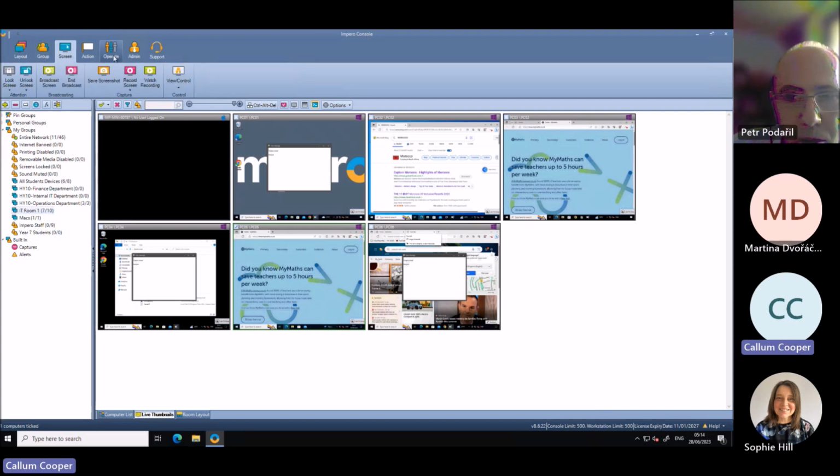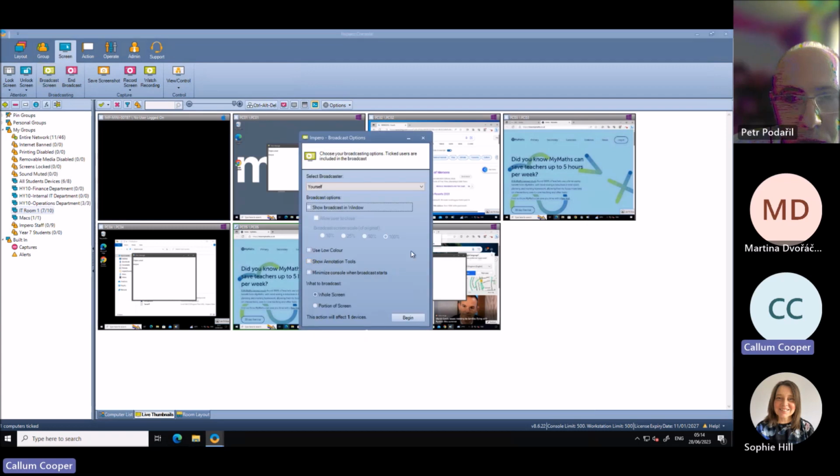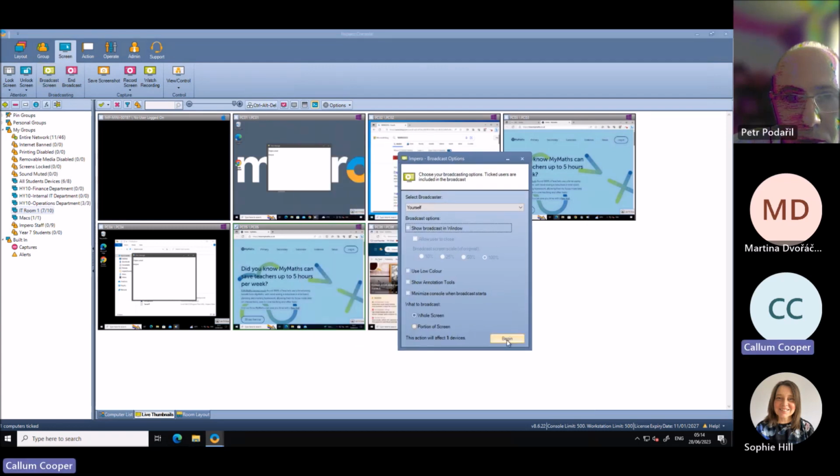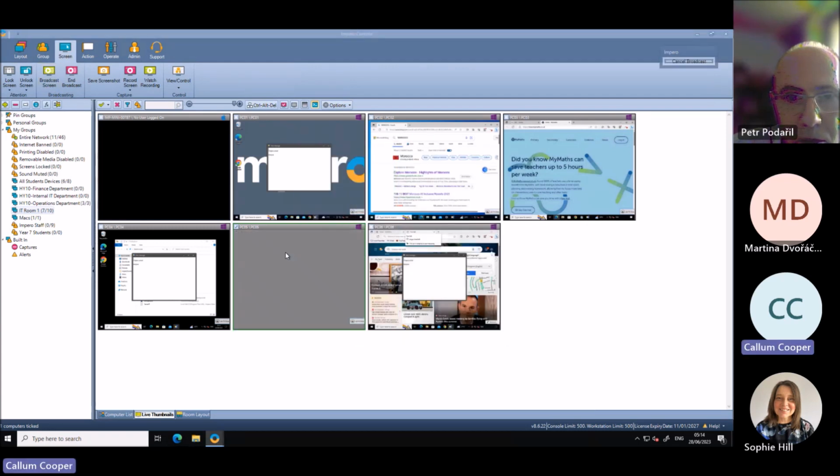And of course, within here, you are also able to broadcast your screen. So I could share my screen to the student devices in here. As you can see, they now have my screen on their device. You can also share it the other way.